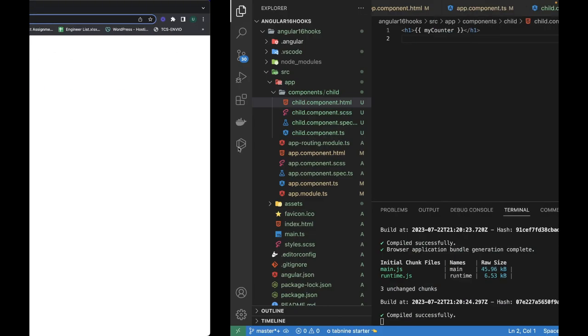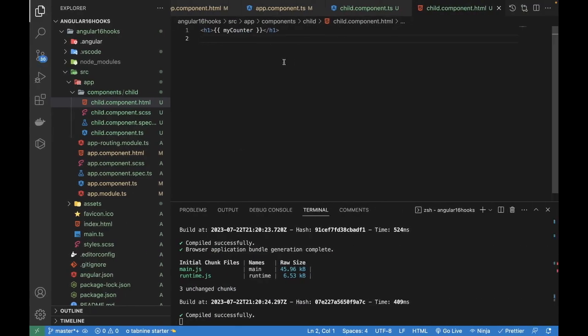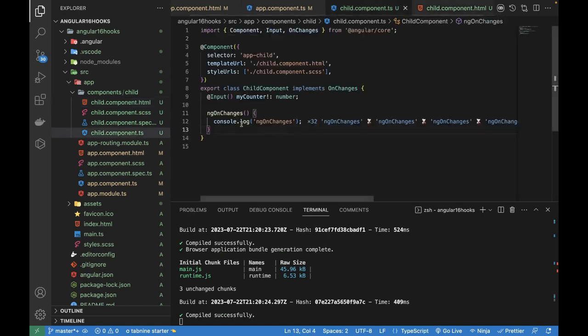All right, so now let's go to our project, and here I want to show you what this child component ngOnChanges hook does. If we are passing some value using the Input decorator from parent component to a child component, then this particular hook is going to detect and receive that change, which variable actually got changed, and this is its previous value and this is its next value.